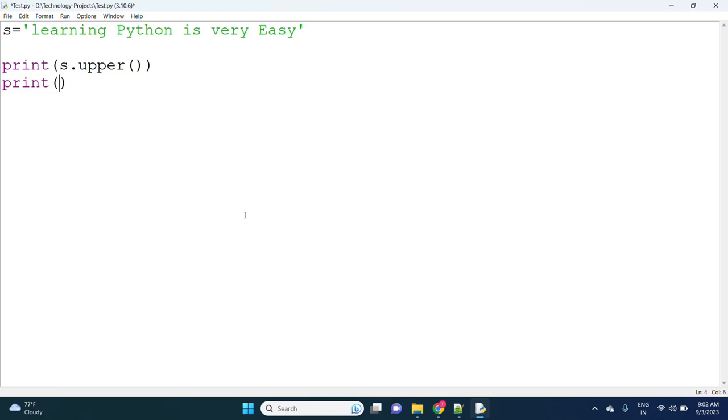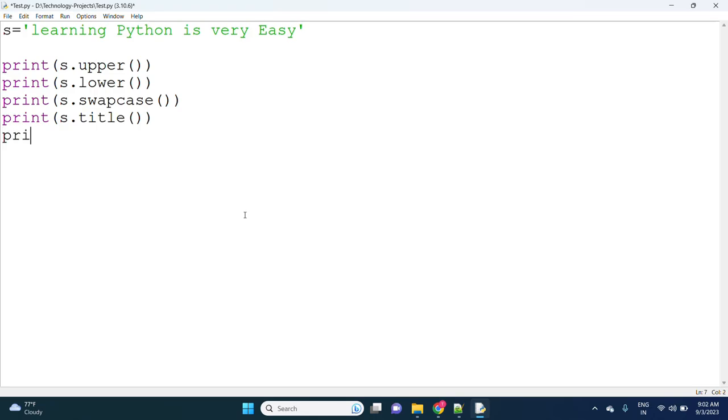Next, s dot lower. Next, print s dot swapcase. Next, print of s dot title.